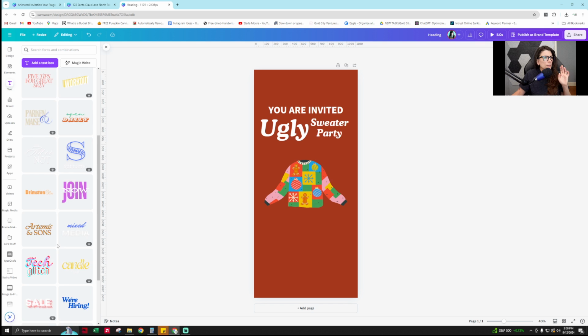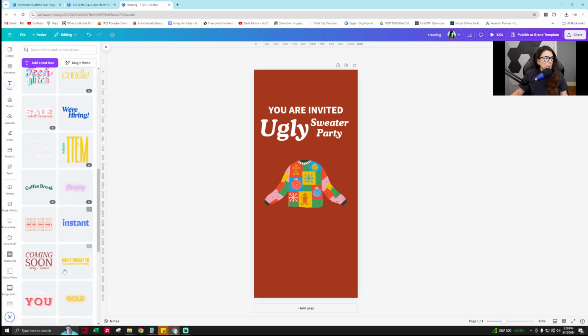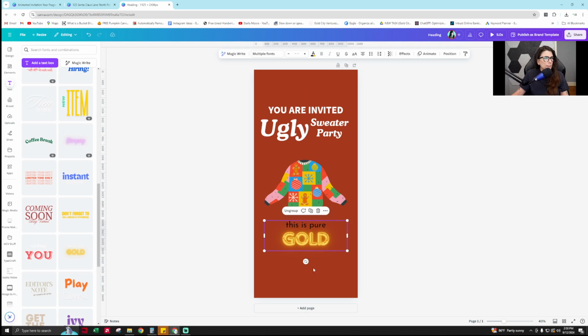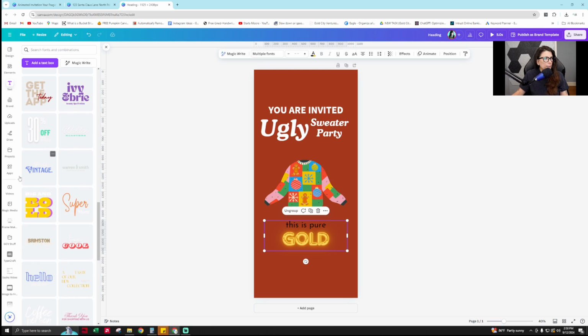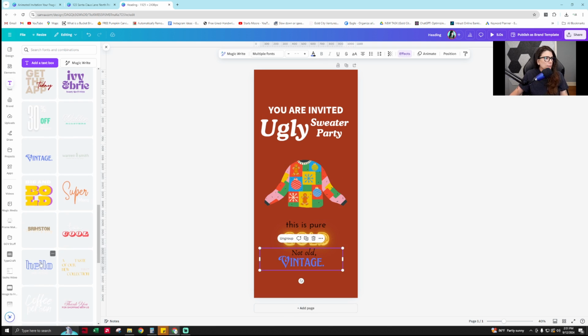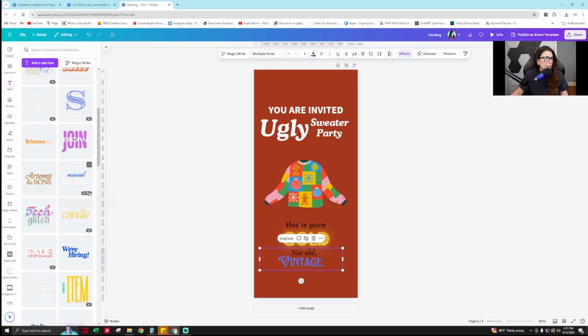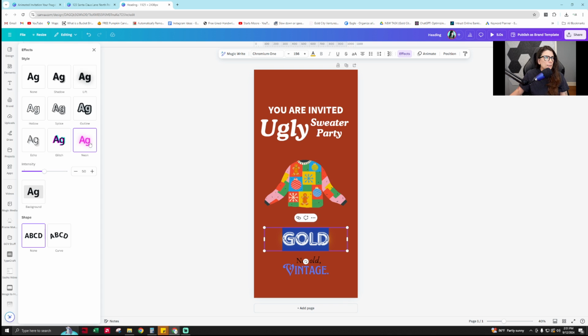So when I was looking for a font that I wanted to use, I saw on something like this, they have these font combinations down here. And I really like that. But you want to make sure again that it isn't a font that has that little crown next to it. So I like these font combinations. So you can ungroup it, get rid of that. And then, here, I like that effect on there. That is the neon effect, and they have it at 50% intensity.